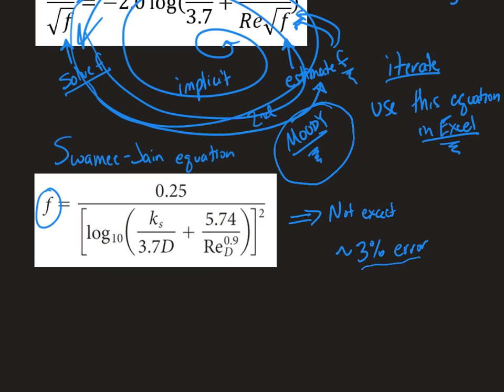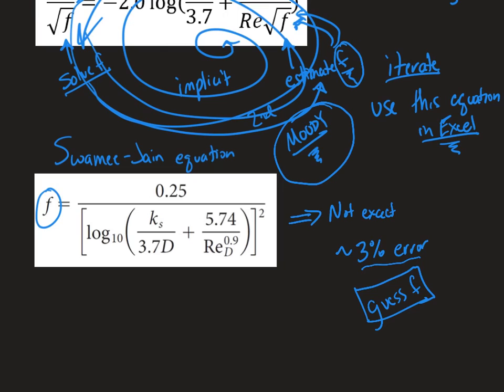Some of you are going to say, well, if we're going to iterate, that means we're going to have a first guess of f. You're going to have to guess f, and we're going to go over how to do this next class. And you're going, well, how am I going to know what to guess? Because it just seems like a lot. And I'm going to show you how.